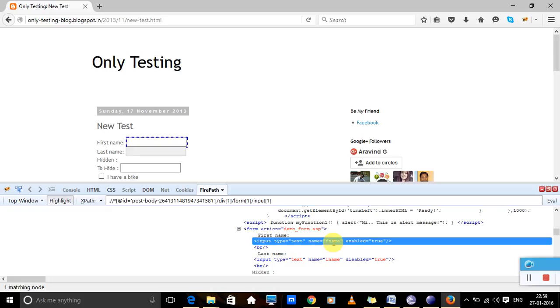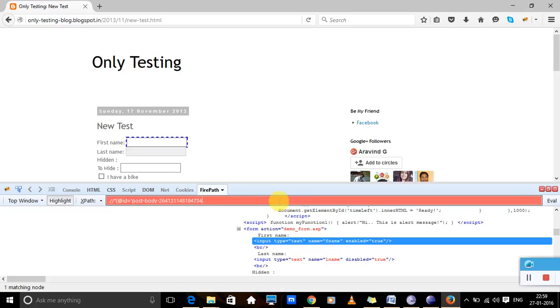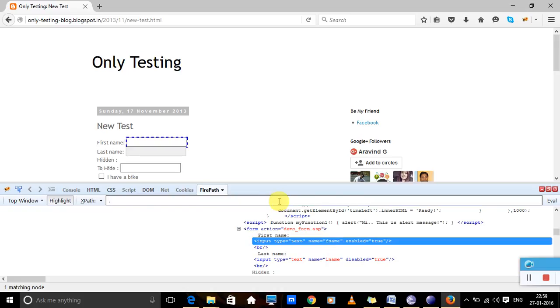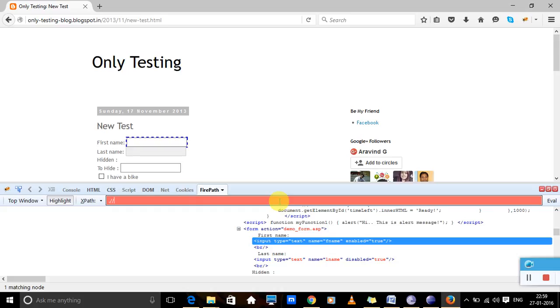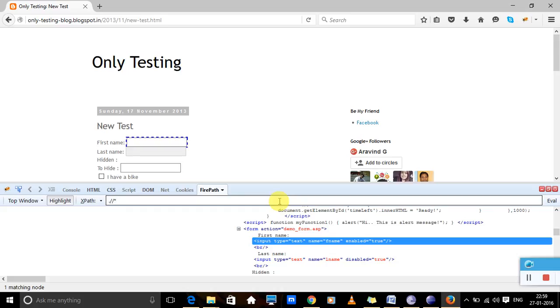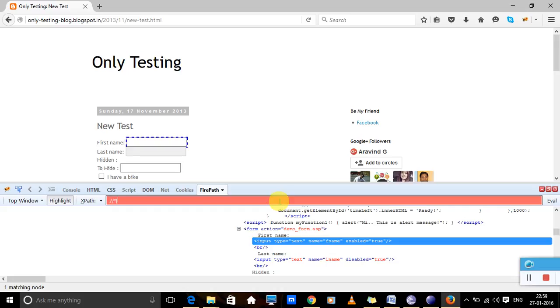If I want to make my own XPath to identify this particular box, I will delete it whole and type double slash asterisk. Asterisk is the notation which includes all the tags, and then at the rate. Let's suppose I am searching for the attribute type equal to text, close the bracket and enter.